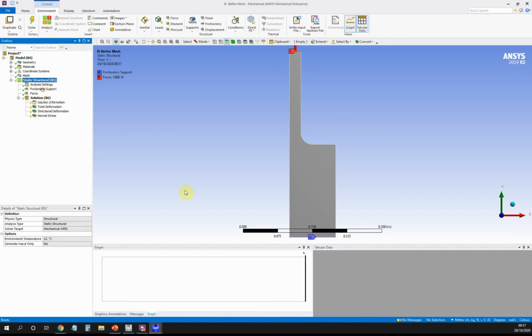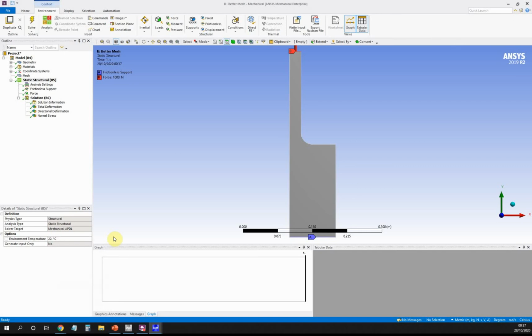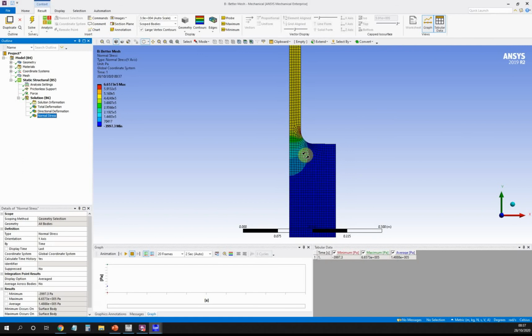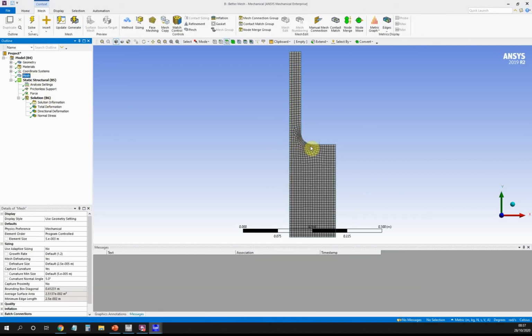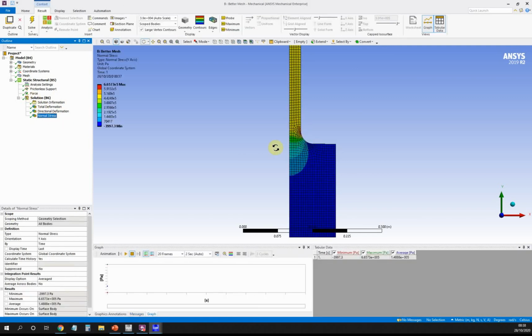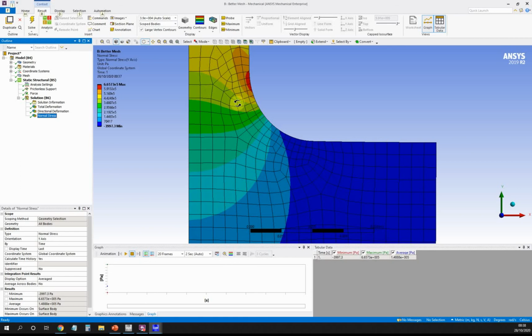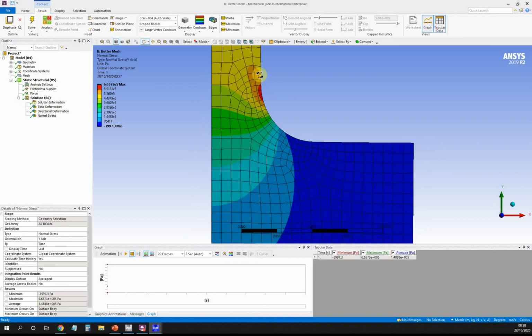So again, just do a solve command again. And this time our normal stress. So we're still getting 6.6. Okay, we're not really improving that. We'll give it one more go. Okay, so you can see here maybe that where we have the stress changing here, maybe it's changing a bit too rapidly. Let's just have a look at that. Let's go in here. So we've got actually quite nice smooth curves here. Okay, so we're not seeing too many jagged edges, maybe a little bit there. Okay, so maybe what we could do is maybe remesh around here somewhere.